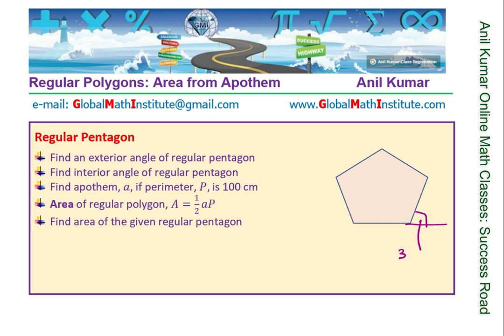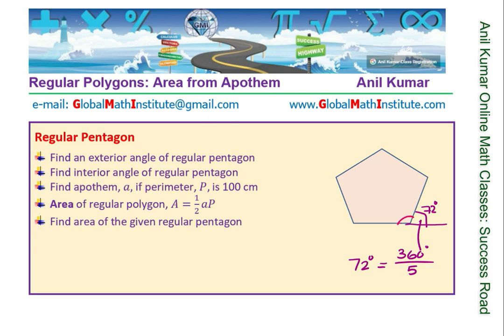Well, it is going to be 360 degrees divided by 5, correct? So if I divide 360 by 5, what do I get? Well, it goes 7 times, then 10, 72 degrees. So exterior angle here, we have 72 degrees. Perfect. So for a pentagon, we just found the exterior angle, which basically is 360 divided by the number of sides. And then we need to find the interior angle. So let's find the interior angle also.